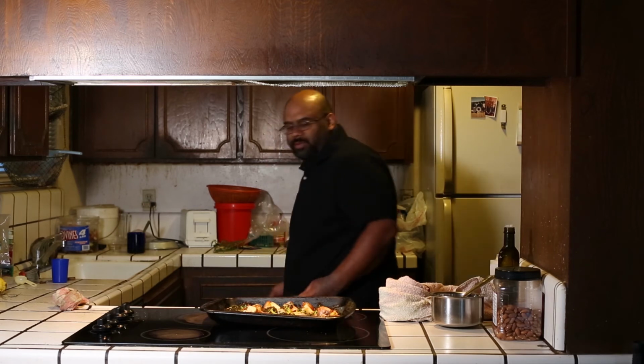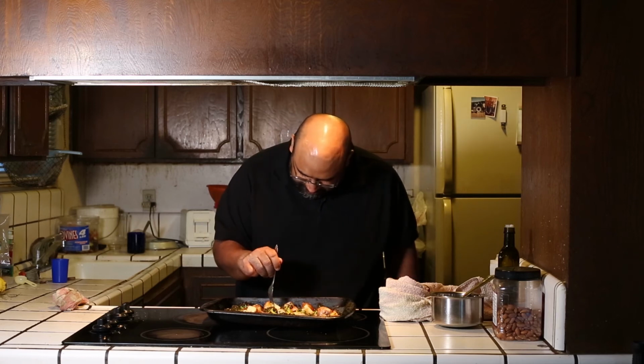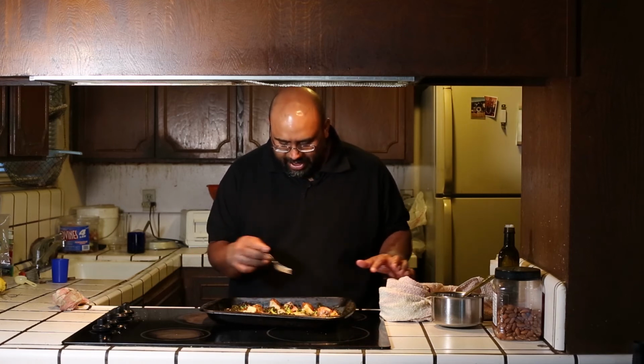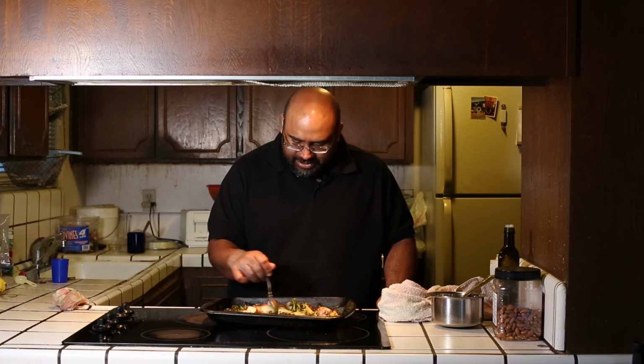Essentially the way you can tell that they're done is if you can go through the potatoes. So let's take one of the larger pieces. It goes through nice and clean, and comes out nice and clean. Then you know it's ready and it's done. So we have the potatoes and broccoli here. Some of the shallots got caramelized a little bit. This is just quick and simple roasted potatoes and broccoli.